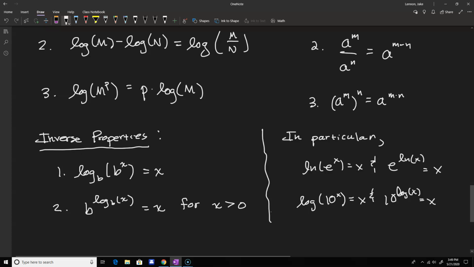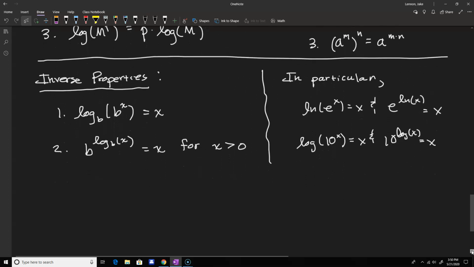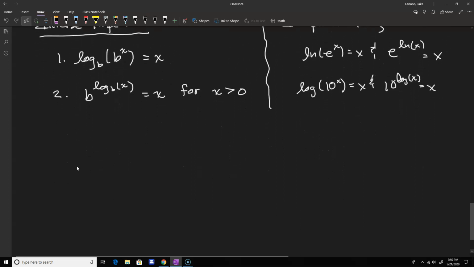So let's go ahead and jump back and start solving equations. So maybe we'll kind of divide the paper here as well. All right. So let's go ahead and go for this example. Let's say we want to just solve for the unknown, and we start with 10 is equal to 3 raised to the 2x plus 1.